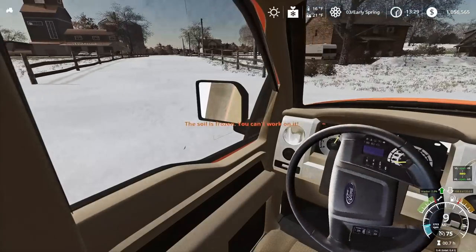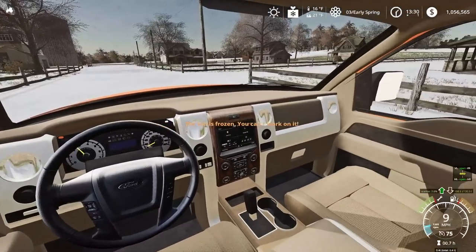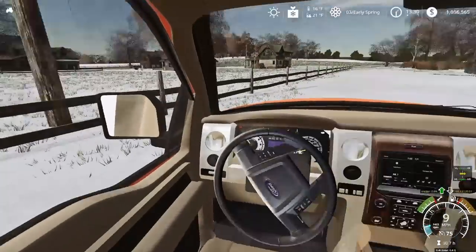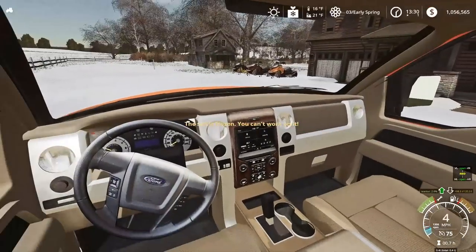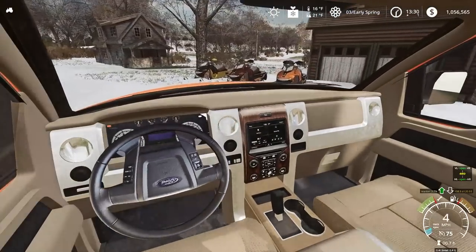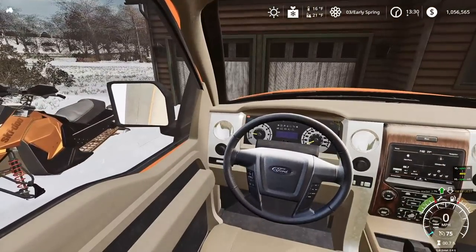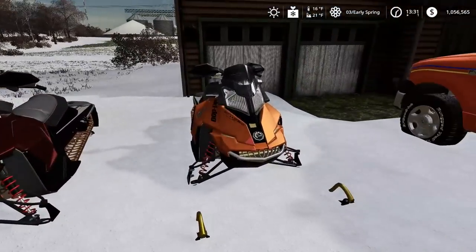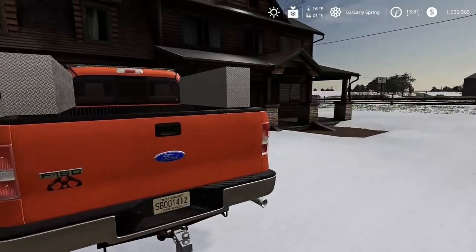Alright, this is our turn right here actually. This road really needs cleared off too. I'll have to look at the schematics to see if this is a state road to be cleared. But these look like they're the sleds — right up here. I don't know whose property I'm supposed to park at, I'm on a road still. I'm just gonna park up right here next to him. He should be out here, I would think.